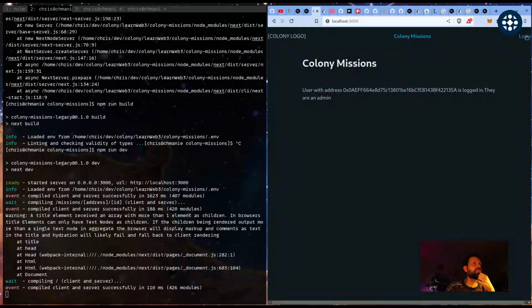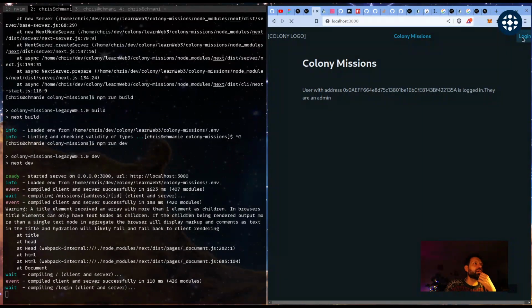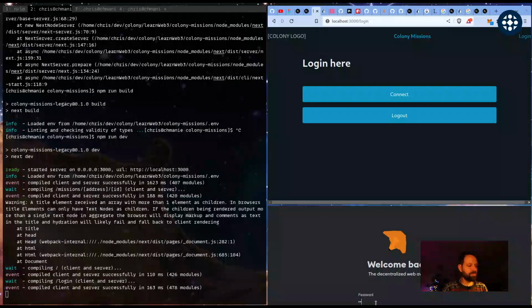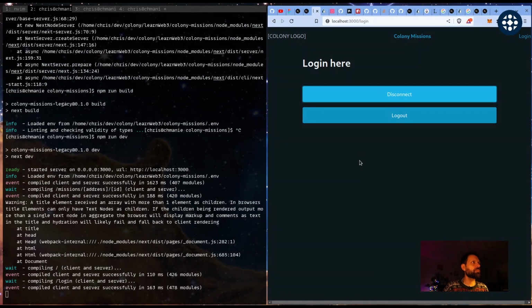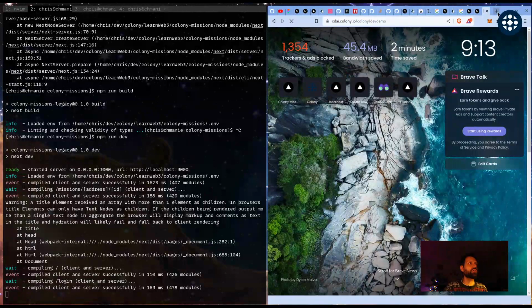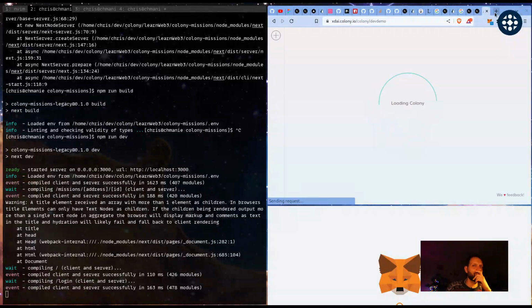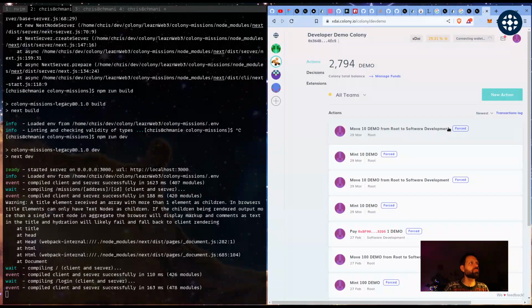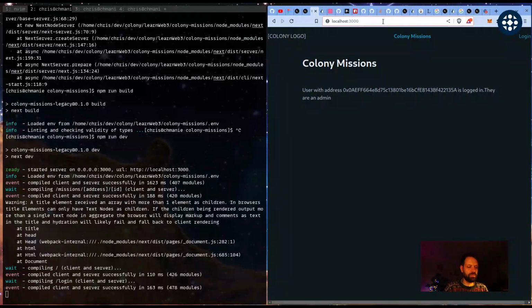Okay, user with address is logged in. We haven't connected with MetaMask yet. Let's do that really quick. So we're connected to MetaMask, Colony missions, and now we can go to our Colony dev demo. And copy that address.